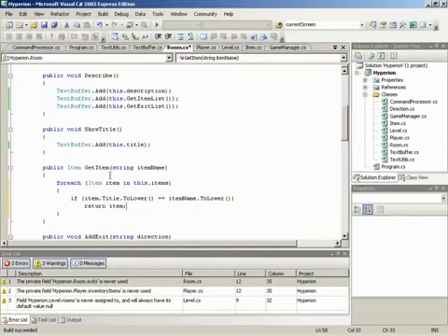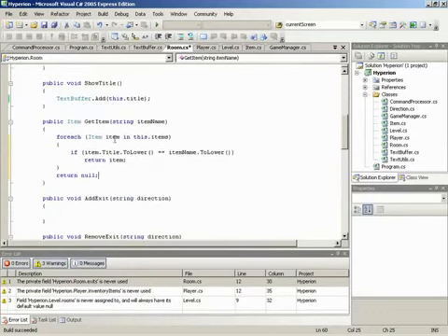And if we reach the very end of this loop without finding anything, then we want to return a null object, indicating that we did not find any item that matched this item name. Okay. And now, before we go on, I'm going to do a build, just to make sure we don't have any syntax errors, and that takes care of getItem as far as code goes.